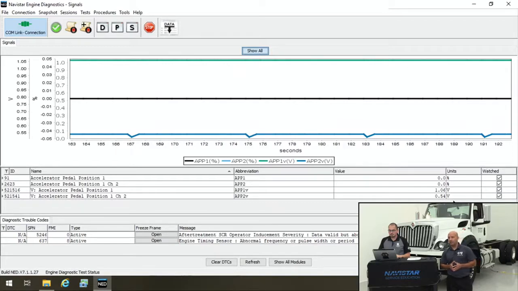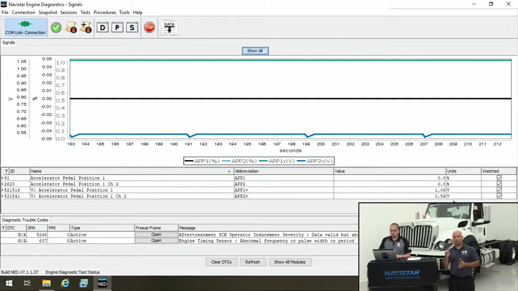So I'm looking at APP1 with 1.0 volts, 0.6 volts, and then APP2 voltage with a value of 0.54. Again, that's just right about half of APP1.